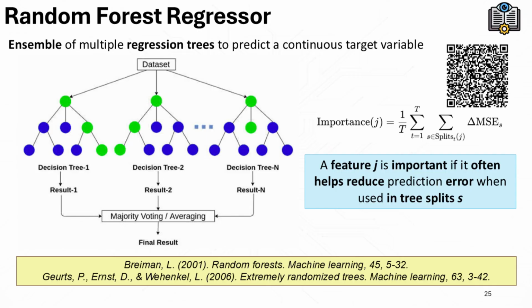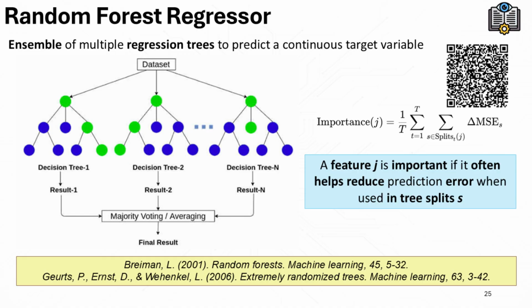While we've seen the power of XGBoost, it's essential to understand the random forest regressor, another ensemble method that is world-class for determining feature importance. While XGBoost builds trees sequentially, a random forest builds multiple regression trees in parallel. Each tree is trained on a random subset of the data, and their individual results are combined through majority voting or averaging to produce a stable, final prediction.